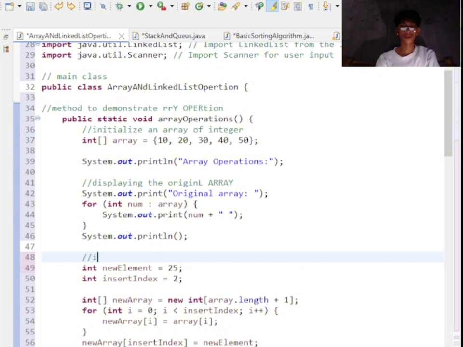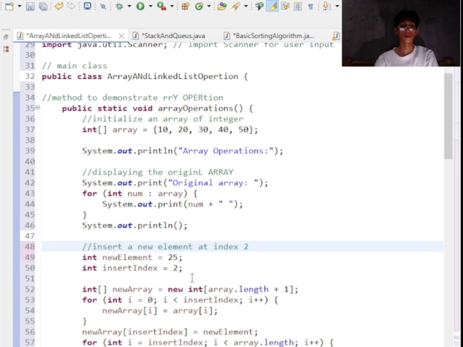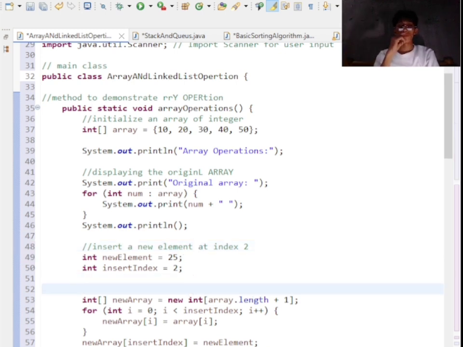So, insert a new element at index 2. Next is the method to add the new element.